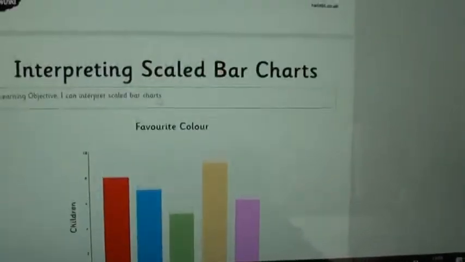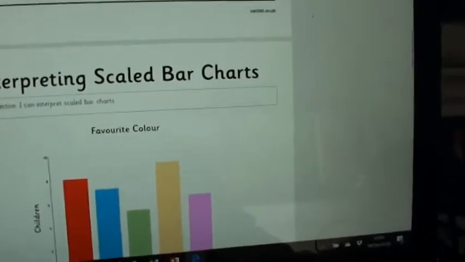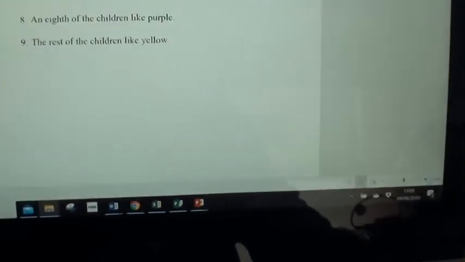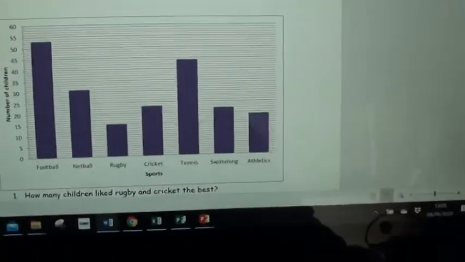So can you please mark yours afterwards? If you're doing hot and spicy, you can do all 3 graphs if you want to, or just one of them, but please have a mark of your answers. Mega hot, what I'm looking at, mega hot, interpreting bar charts. This one's trickier, my friends.